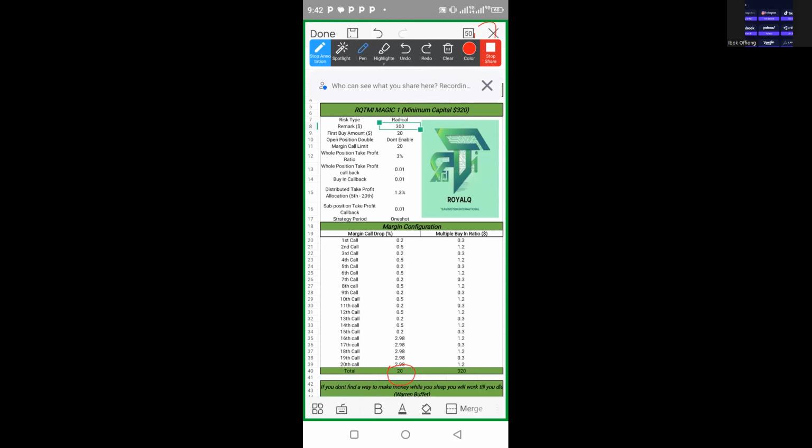So now, since I know that Royal Q has these 3 features, the last one, which is the sub-beam mode real-time settlement, we use that feature to make money when the coin is going down. We'll still be making money, so that when the coin is now going up, we still make money. That is the best way as regards the Motion International. That's what we think is better and best.